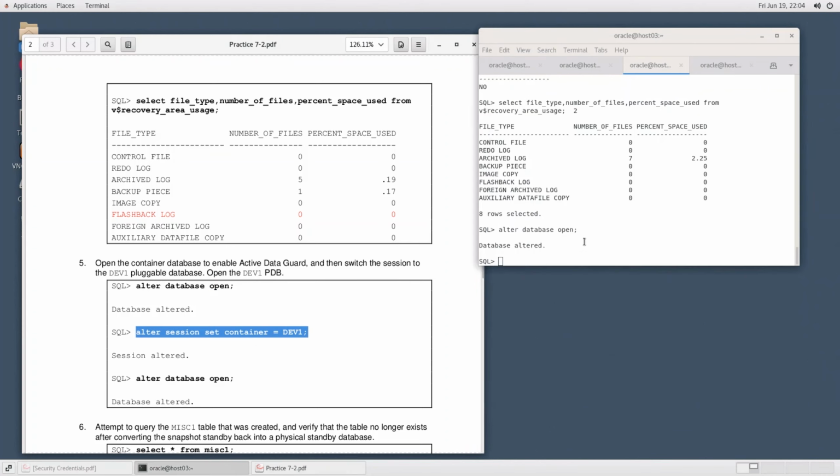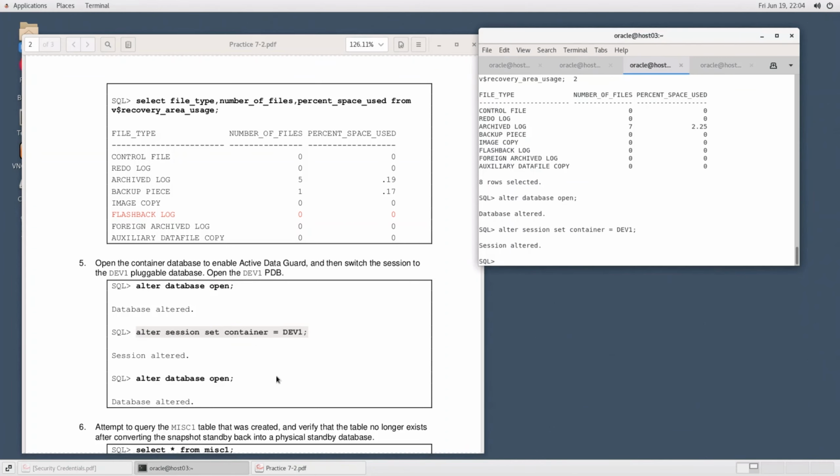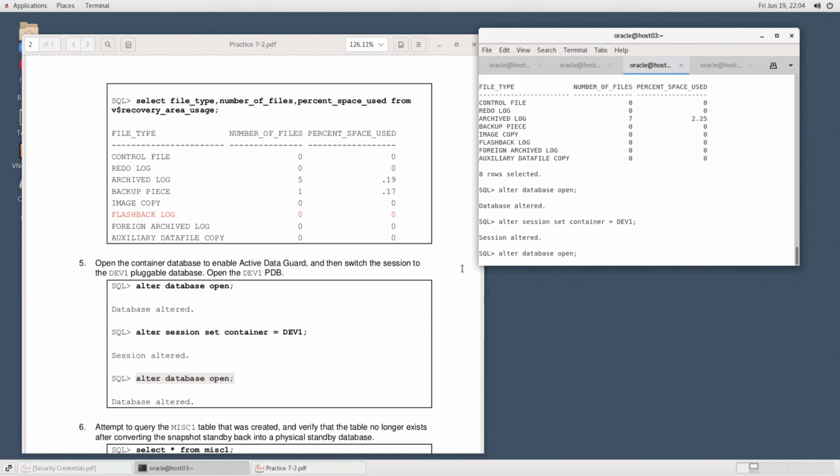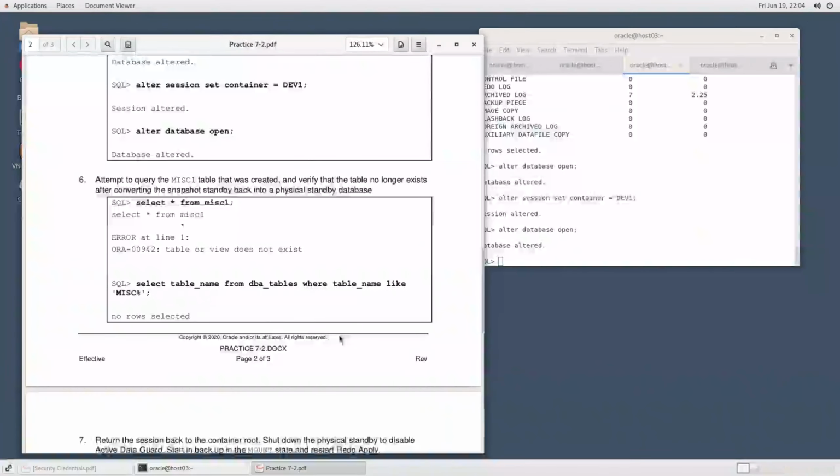And switch to dep 1 and open the dep 1 pluggable database. And let's see if a table exists. In the Snapshot standby database, we created one table for testing. What about in the physical standby database?